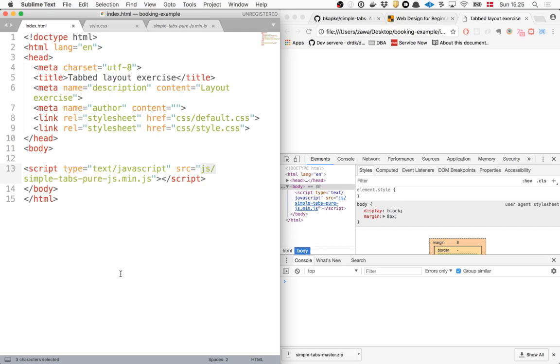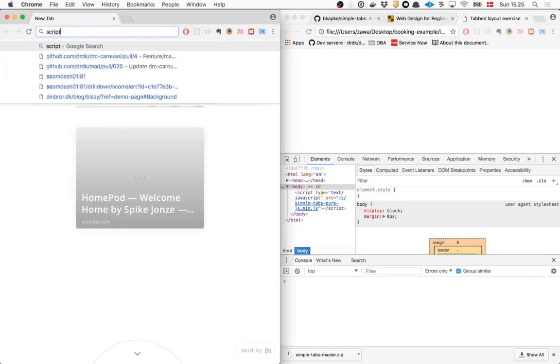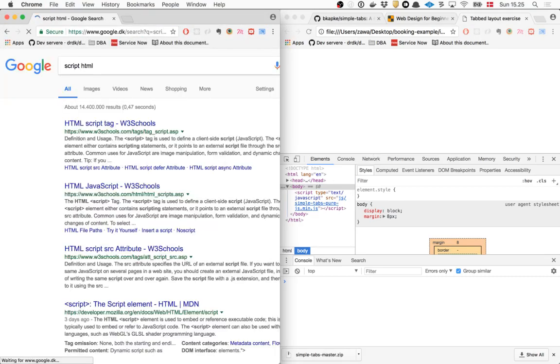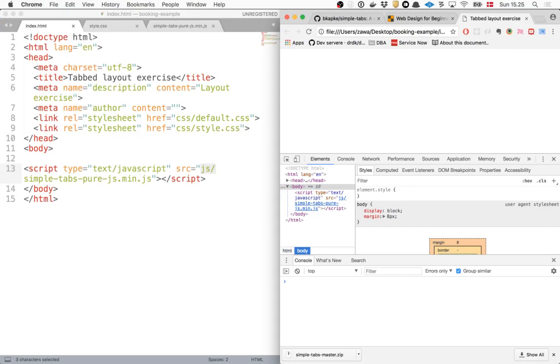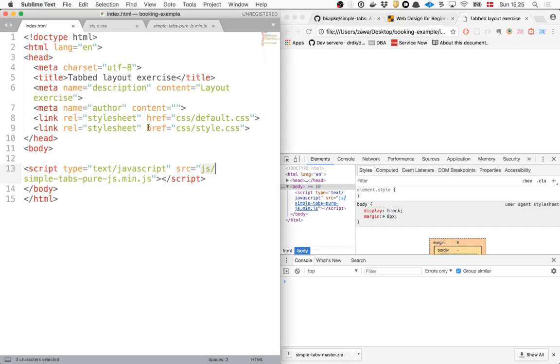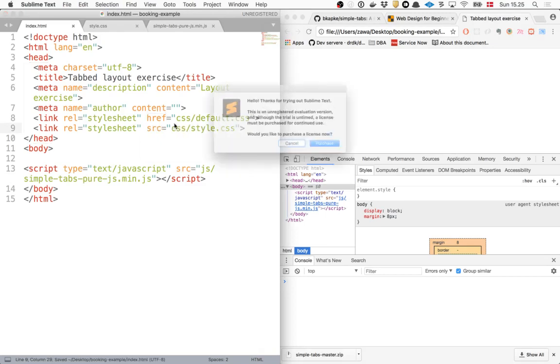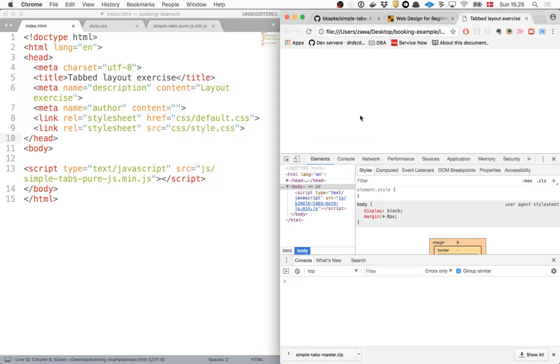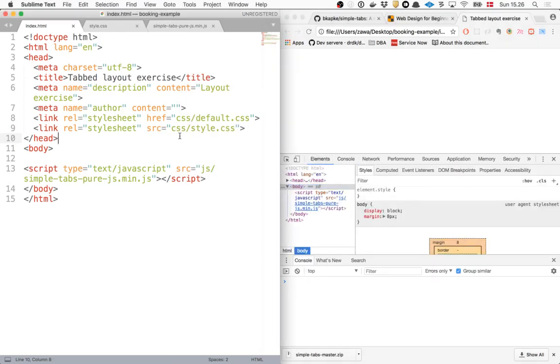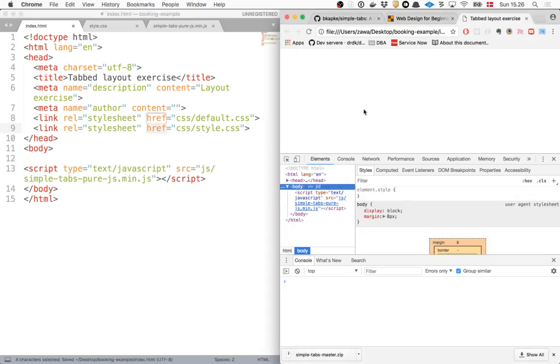Or href, no. You cannot use src in the link, right? Oh, is that wrong? I'm always in doubt. In the script for sure you cannot use the href, but in the link, can you use src? I'm pretty sure this one has to be href, and this one is supposed to be src, right? Yeah. But the question was, can we use src in the link? I don't think you can do that. I'm 90% sure you can't, but let's try it out. It's not going to yell at you. No, that's a problem, because HTML and CSS just won't tell you that you did something wrong.